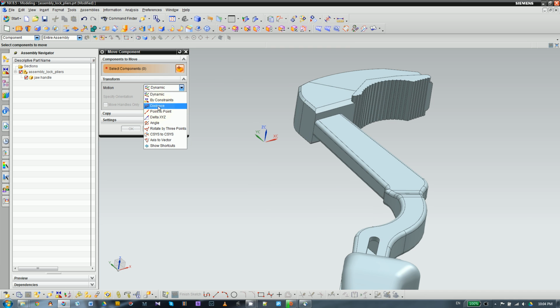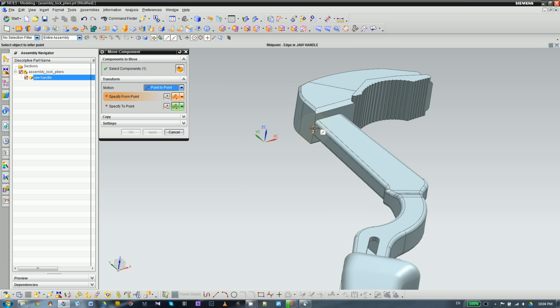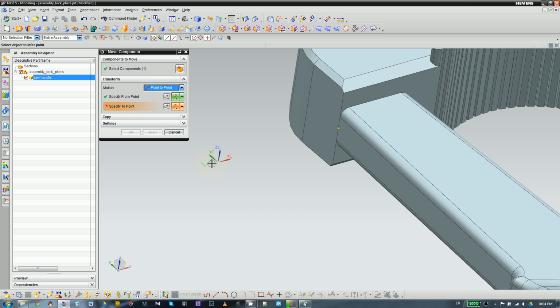So let's change the way to move the part, point to point. And here I'm gonna pick the component first. Okay, so from this part, this point, as you can see, we have the snapping tool here. That's the midpoint. From this point to here, you cannot really pick anything.